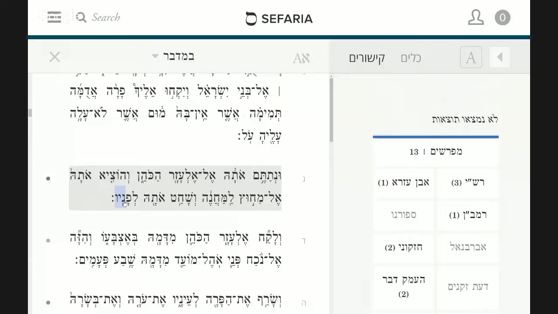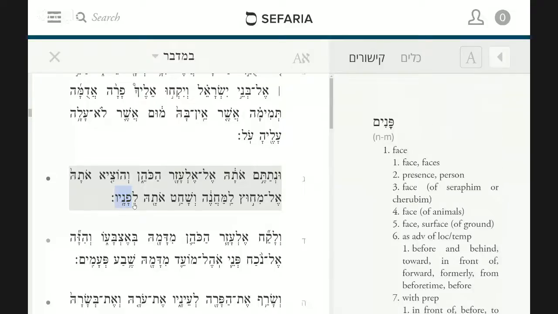And this is what it looks like when you stick that on the end of a plural word. It ends up being av. Otherwise, if it's on a singular word, it's just o. But since face is always plural, it ends up being lefanav. Panav would be his face. You've heard his face possibly in the priestly blessing, but when you put the l in front of it, it just means before. So lifanav.